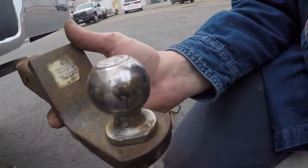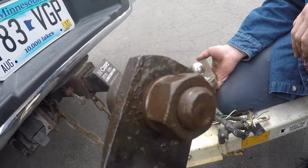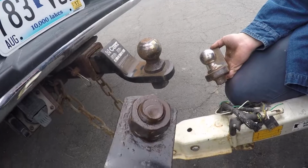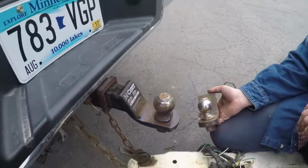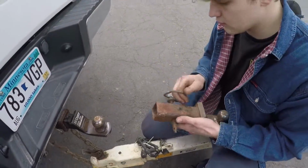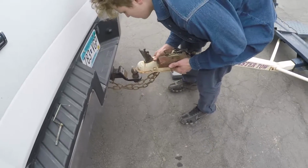Luckily realized quick. So what we were trying to do is take this off, but that would not come off. I guess that's a good thing. But we found this hitch instead, so now we're gonna go. Just put those pins back and put that one down. Washing our hands quick. Now we're gonna go.